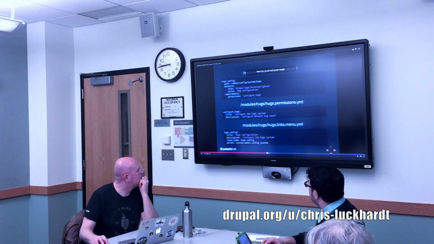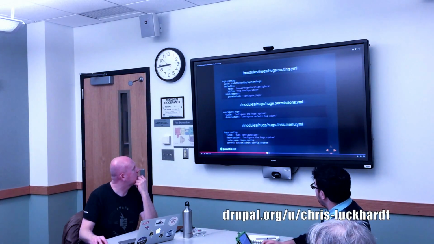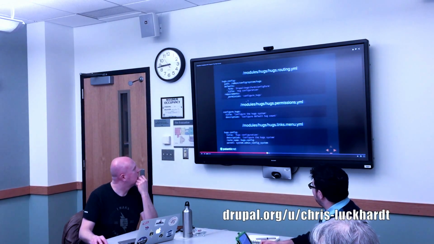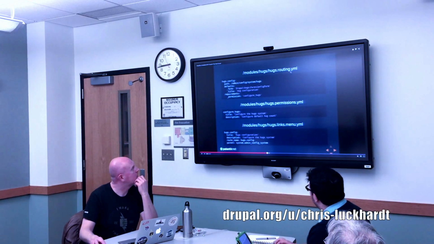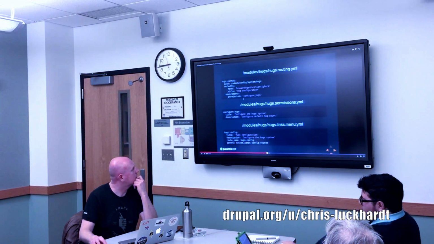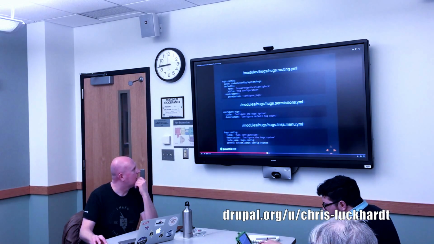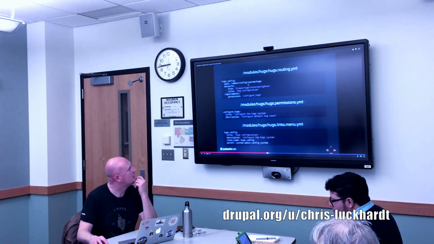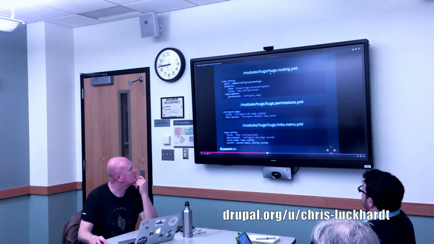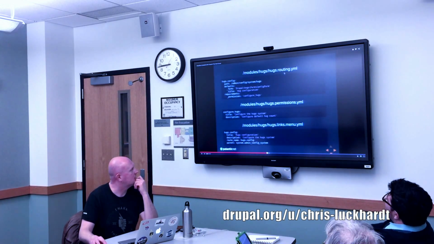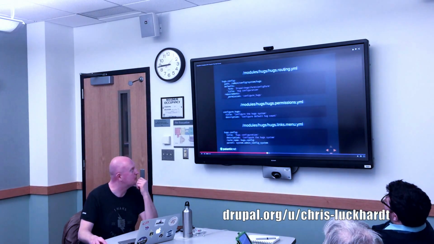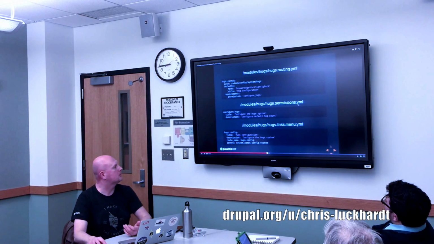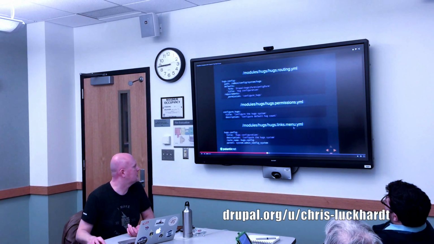So you can get a bit of an idea of what's happening in terms of full inheritance. This is your YAML files that I was talking about earlier. Hugs is his thing, so if you know Larry, you know he's into hugs and stuff, so he uses that as his example. He goes through routing, permissions, menu things, et cetera.